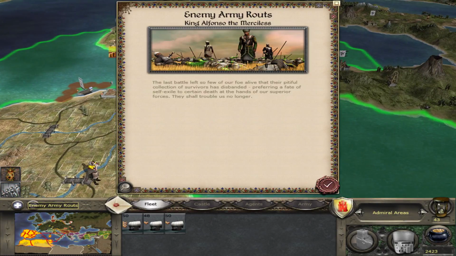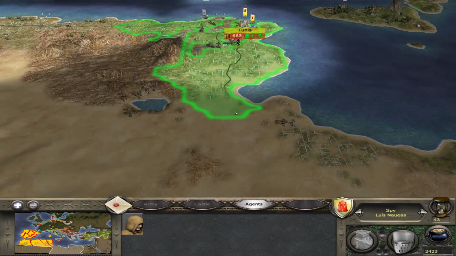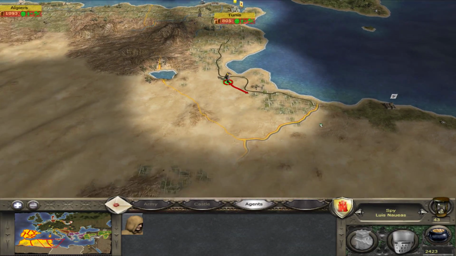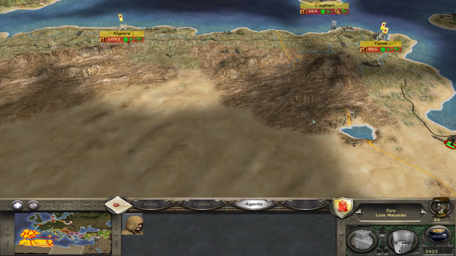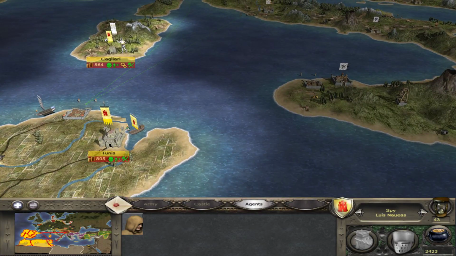Let's see. Enemy army routes. Trait increase plus 4 command, that's pretty good. Alright, Spy, get your ass down here. Hey, look, it feels like I'm playing Rome Total War again, heading down the coast of Africa.